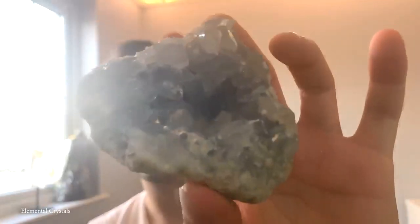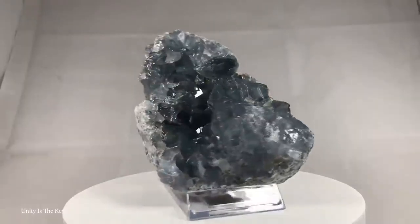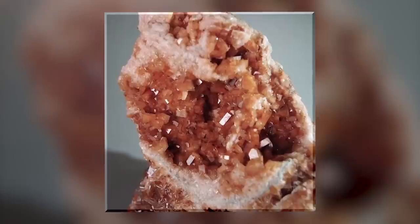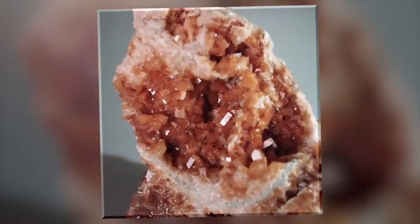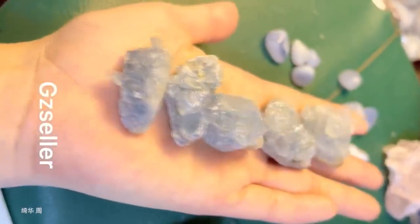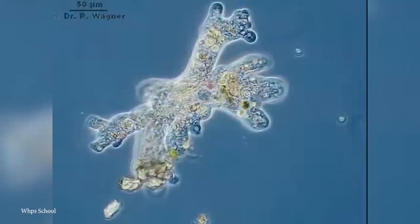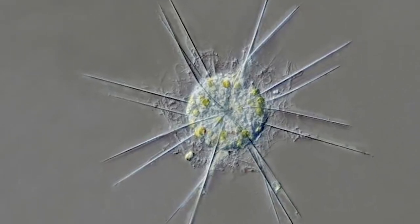They can be found all over the world, and in the same way as other crystals can take on wildly different colors. Pure celestite is blue, but white, pink, green, and red versions are possible too, often because of the presence of calcium or barium. One of the most surprising things about celestite, however, is that it's important in the growth of specific species of protozoa. Most of the ones that form skeletons will do with silica, but there's one called Acantheria that consumes and makes its entire skeletal structure from celestite.